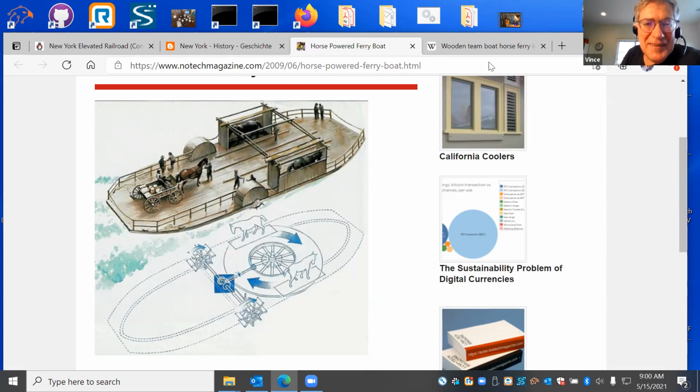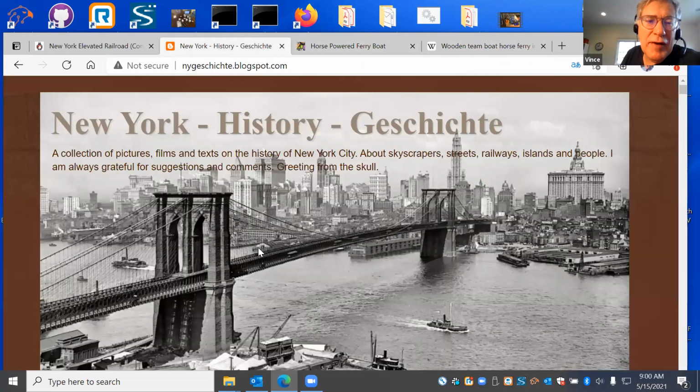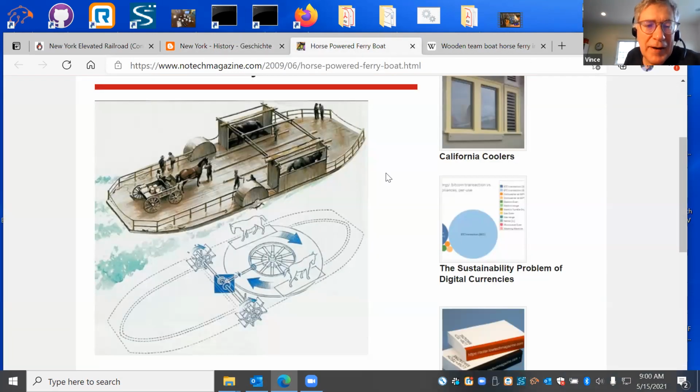There's not too many things you could do wrong, but I must admit, I didn't think about how they steer it, because you're talking about crossing a river. So obviously that has to be an issue. Now, I'm not sure how they would feel about putting a rope across the Hudson River. Even if you could, that doesn't make sense either, right? But some of these pictures were, I have to find the original source, because he talked about the Hudson River.